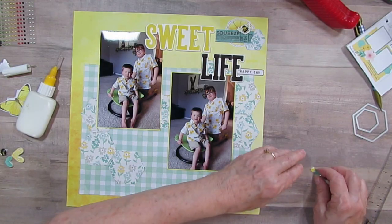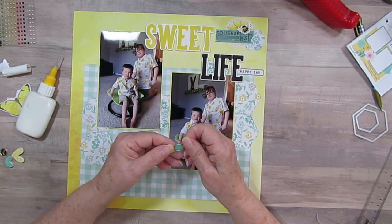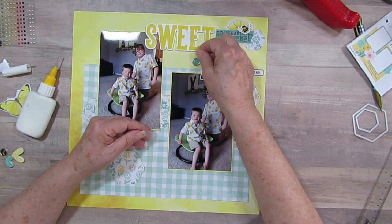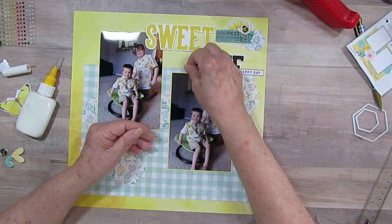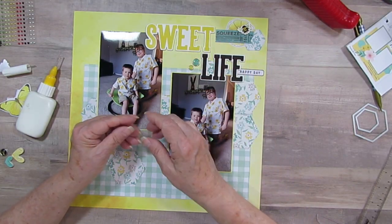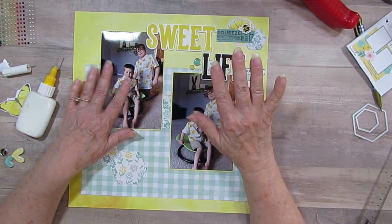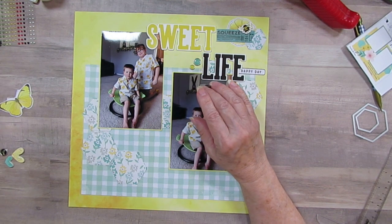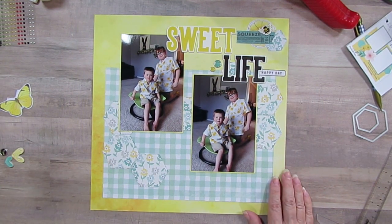And then I have a couple of the little brads. And I'll tell you, if I seen brads at Tuesday Morning, which I must have got these there because I don't think I bought any of the Lemon Twist. Everything I got was at Tuesday Morning. If I seen brads, I would have probably been giddy. Okay, so that's that there.